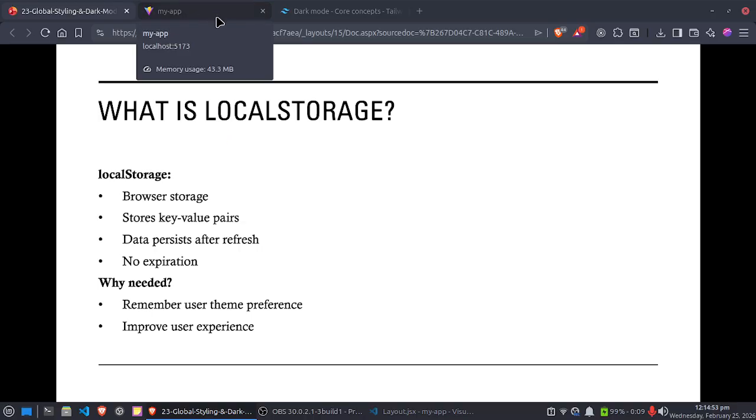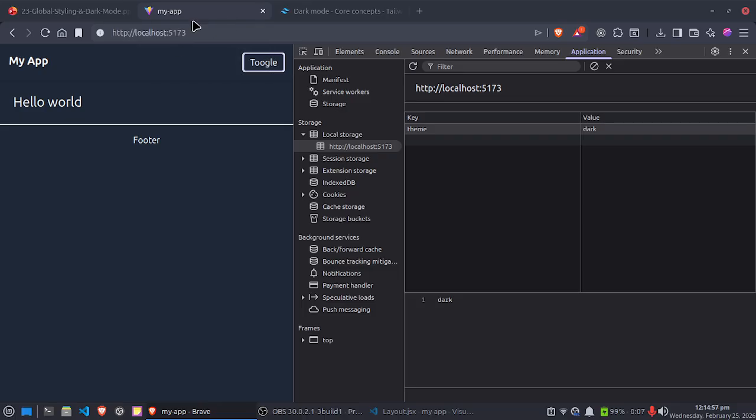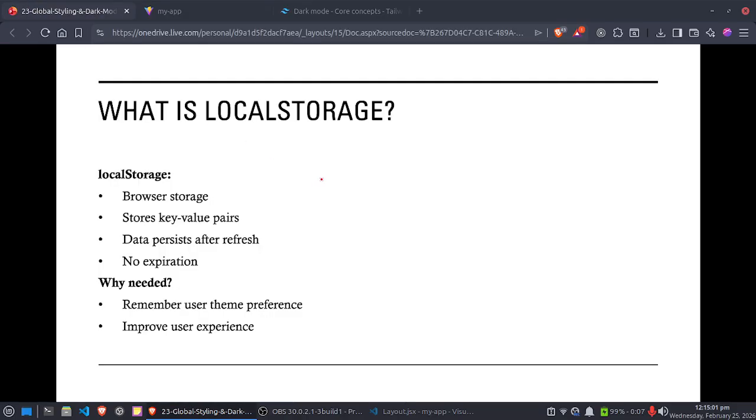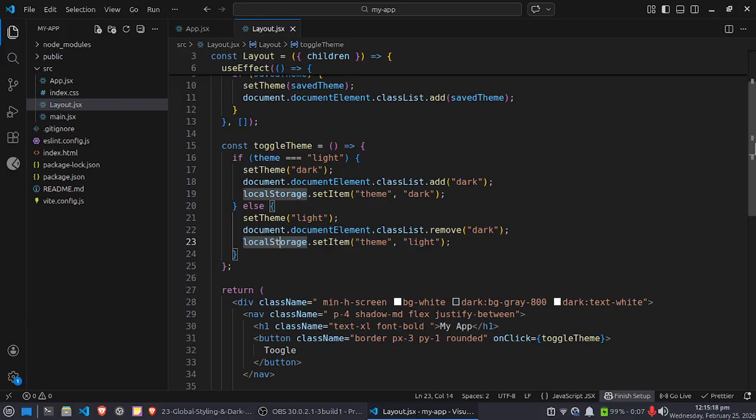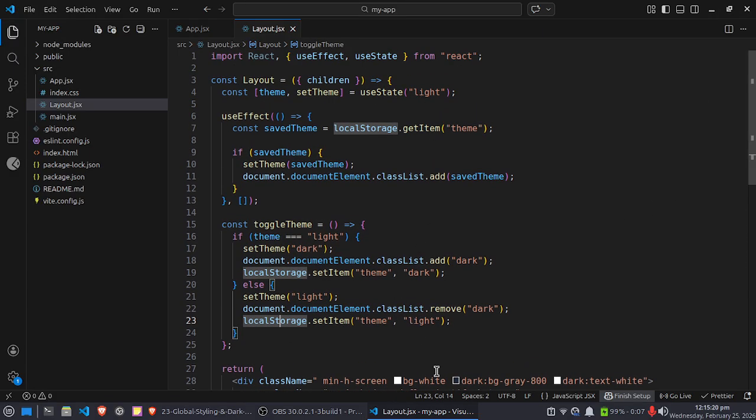If I close this website, it already stored the theme here. So if user selects the dark mode today, then tomorrow also dark mode. Without local storage, every refresh will reset the theme. I already showed you how to save: just use localStorage.setItem and localStorage.getItem.